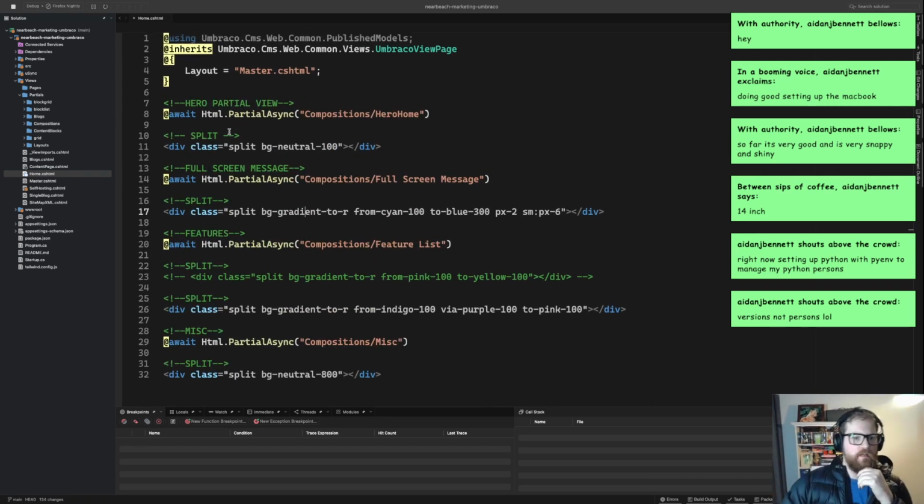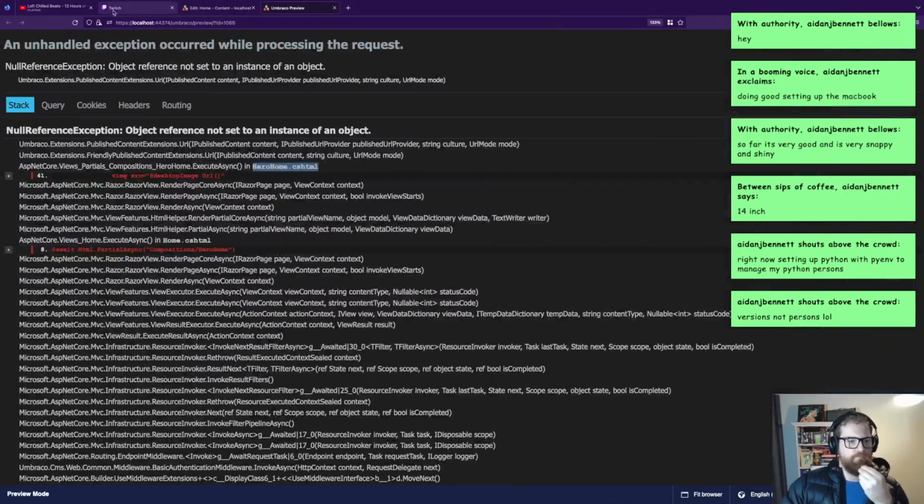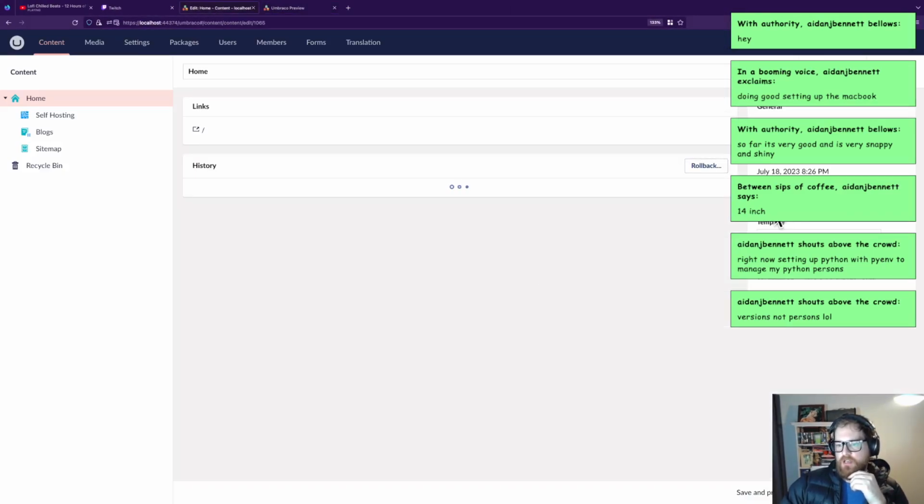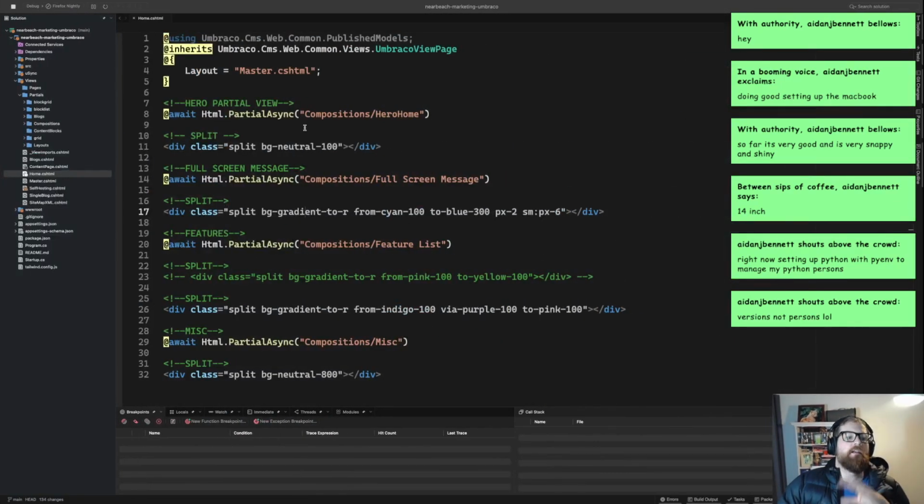Easy done. So this is the template for that particular document type. If we go in here, go info, you can see document type home, template home. Pretty easy stuff. Here it inherits the master, and the master does all the rest of the layout and stuff like that. That hasn't changed at all. So it's still going to pull in the same CSS, and all that kind of stuff.